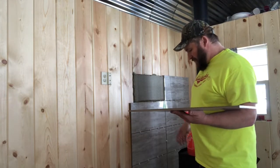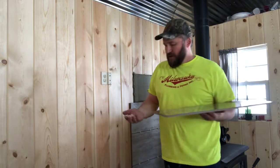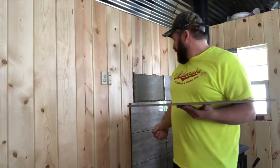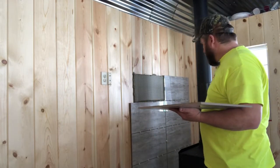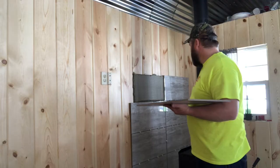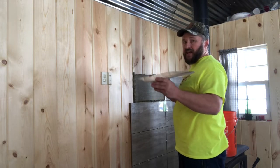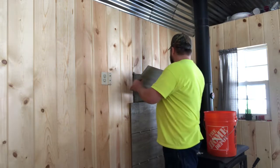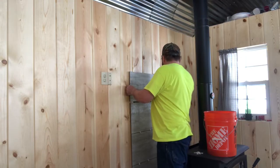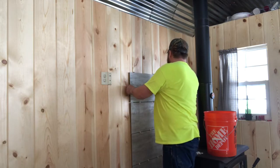And then they sell you these plastic spacers. I'll show you those real quick. These come 300 to a bag. I showed you them a little bit earlier. I have no shortage of these, so I'm going to go a little bit overboard. And I've been putting these in maybe, it's not real precise, but like every 4 to 6 inches, just to hold the weight of the tile up. So we're going to go ahead and press this firmly against the mortar, and I like to kind of move it around to get everything to adhere so we don't have any air pockets behind there. I don't know if that's the right thing, but it's the way that I like doing it. And then we go ahead and stick the spacers in.